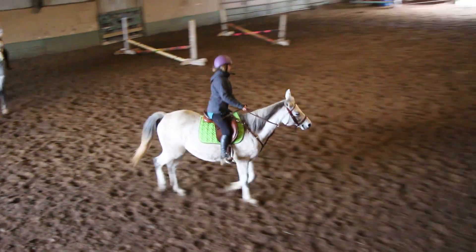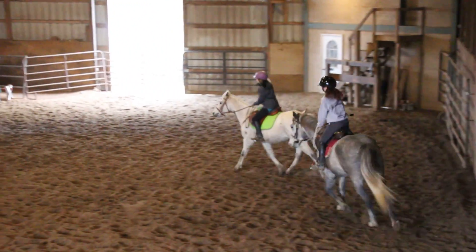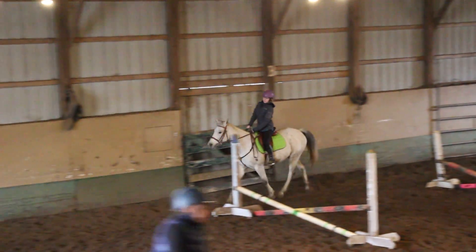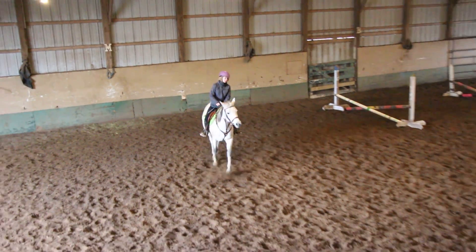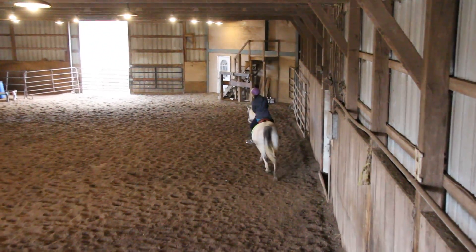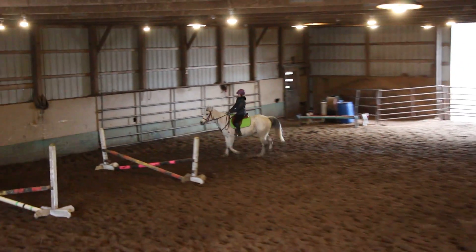So if they're all getting really bad, push them out real good. And it's okay if it's not exactly 20 meters. We just want them to bend a little, and they go pushing their shoulders out, which picks up their inside and we go ahead and push it out. And that's why I've got to put these jumps here on purpose — you want to bend around them. Try not to let your horse dive towards them. Push them away.